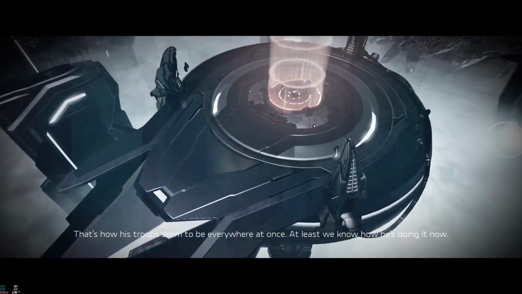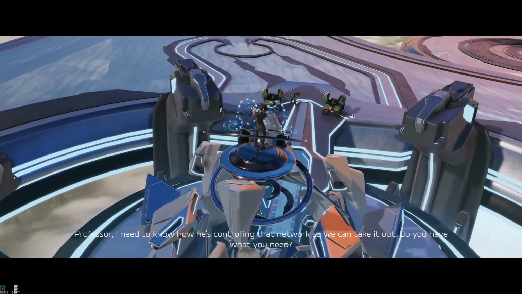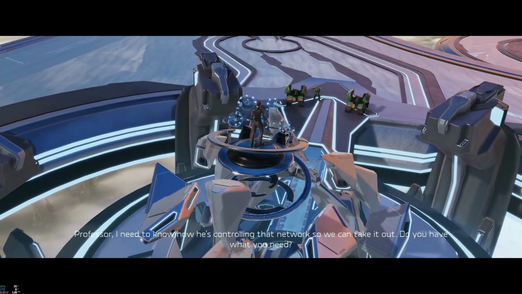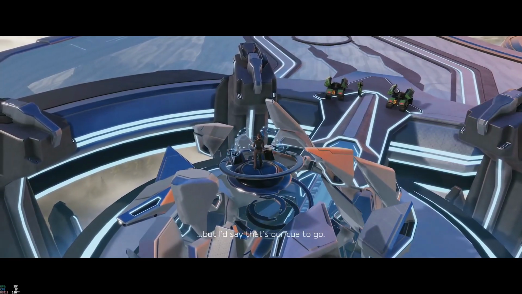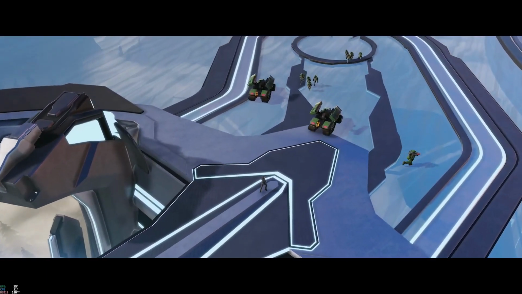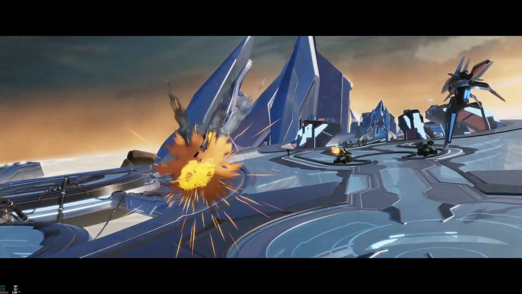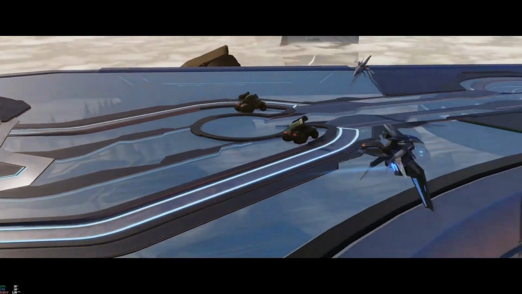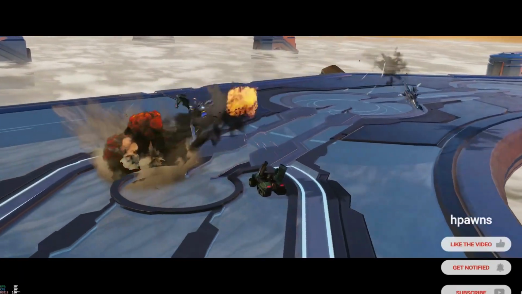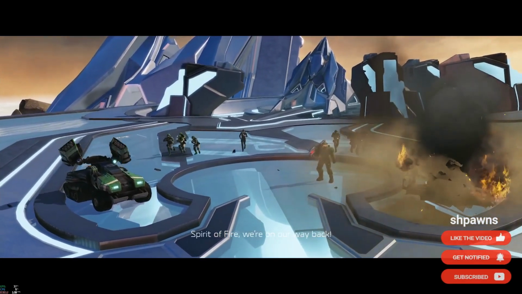At least we know how he's doing it now. Professor, I need to know how he's controlling that network so we can take it out. Do you have what you need? Well, I'd love to stay and find out more, but I'd say that's our cue to go. Spirit of Fire, we're on our way back.